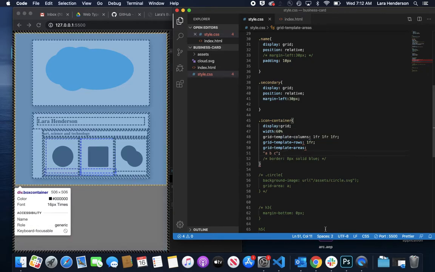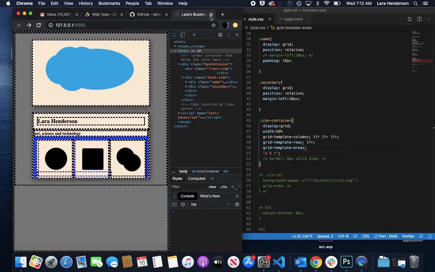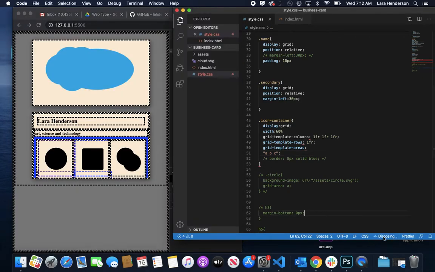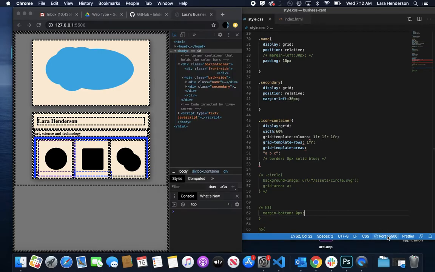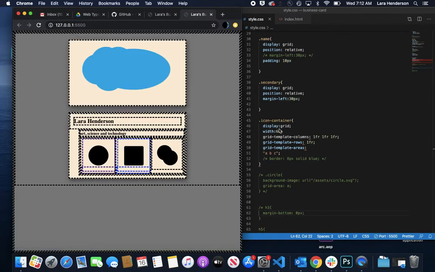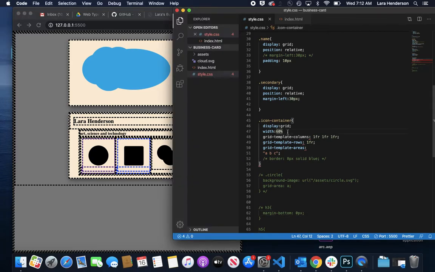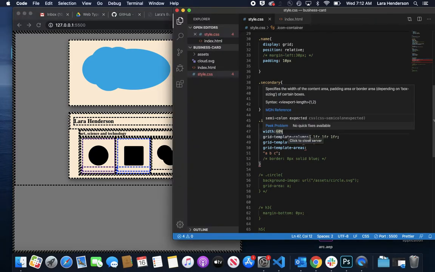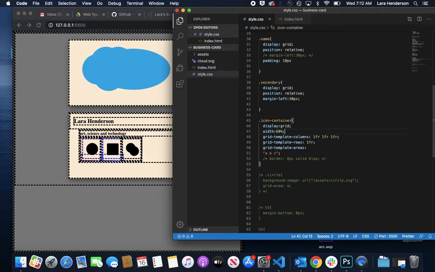Let me see if that's maybe not the right live server. Hold on. Oh, I think I see my problem. Yes. This is a great example of patience with yourself as you debug and work through things, because that literally didn't work because I didn't put the semicolon at the end.